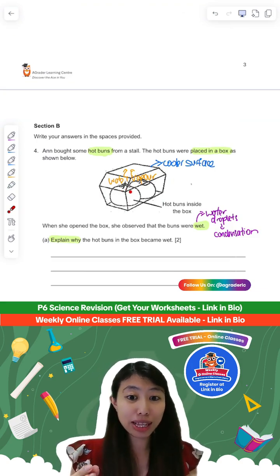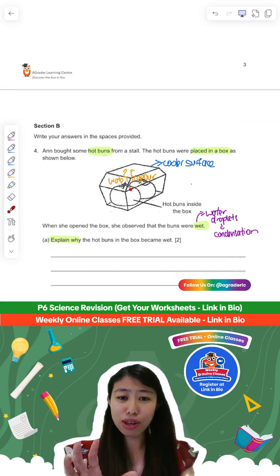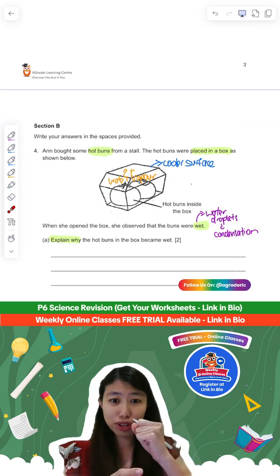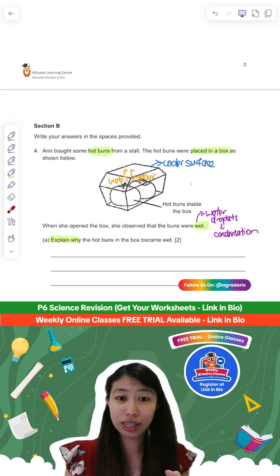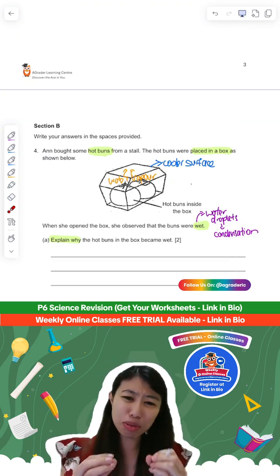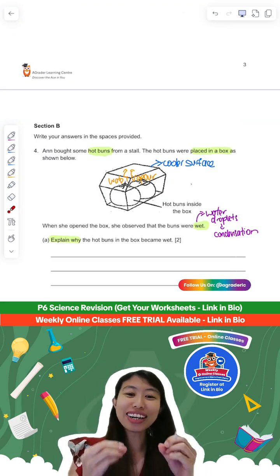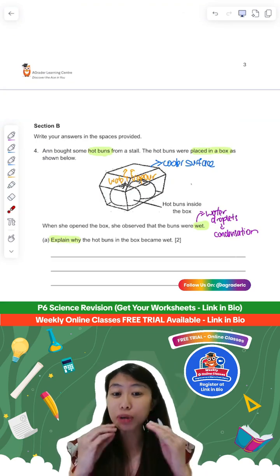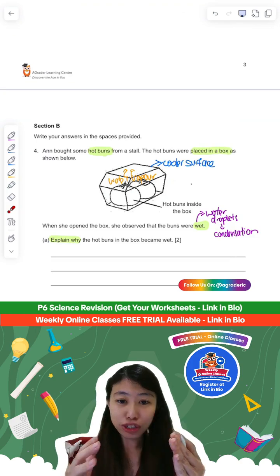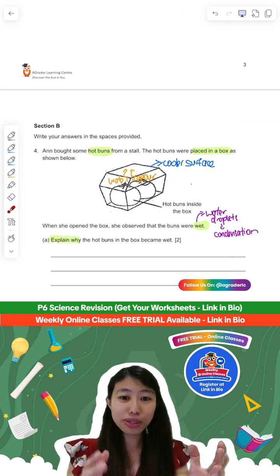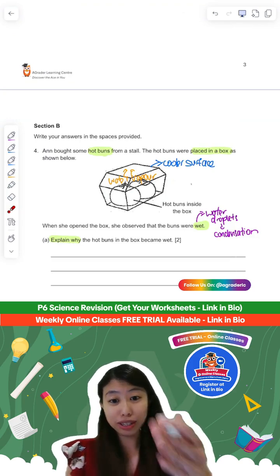Same as French fries. You all have eaten McDonald's French fries, right? If you take away and keep the French fries in the bag for very long, you will notice that your French fries turn soggy. It turns a bit wet, not so nice anymore. Or maybe some of you like soggy fries, I don't know. But it works the same way. It's because of the water vapor in the bag. It touches the cooler surface, loses heat, condenses, and water droplets drip onto the fries. In this case, the bun.